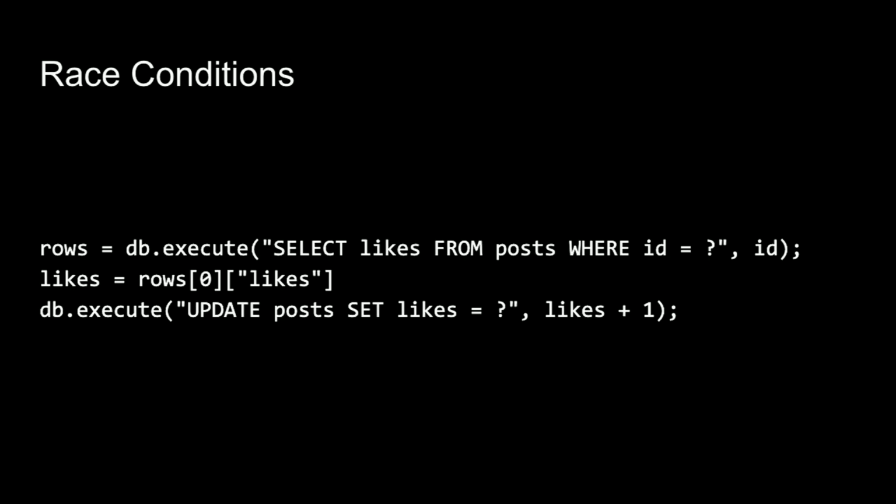So if, for example, two people are trying to like an Instagram post at the same time, what might happen? Well, if the code isn't written quite carefully enough, you might end up with situations where two different programs are trying to update some value in a database at the same time, and they conflict with one another in order to get potentially dangerous results. So something to be mindful of there as well.